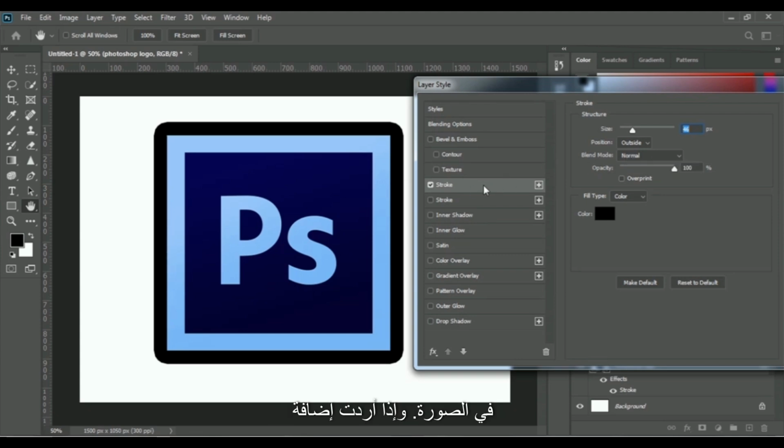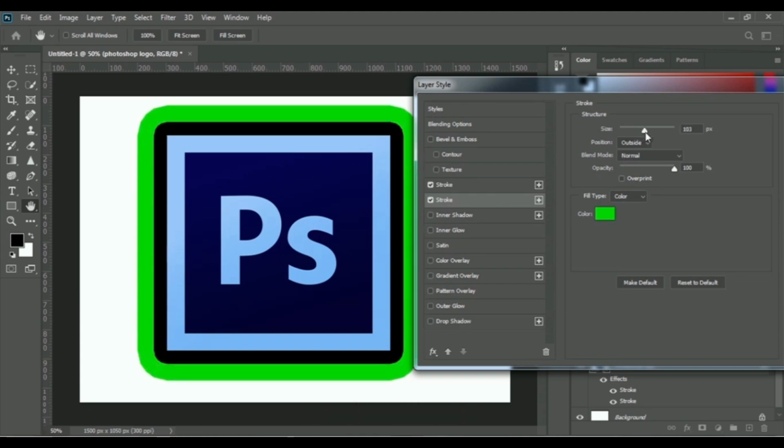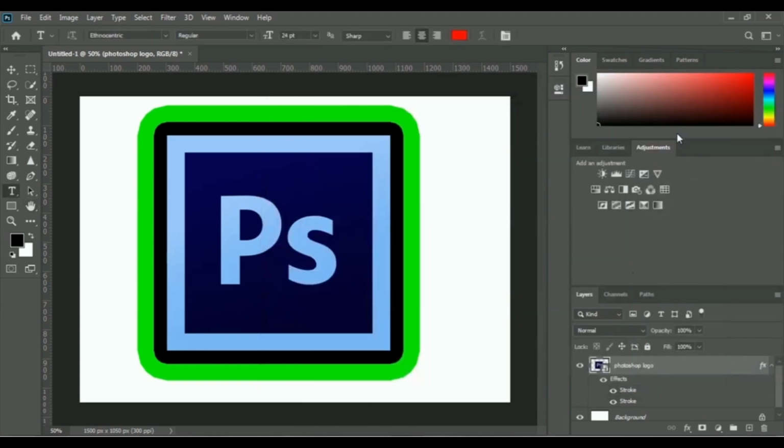And if you want to add multiple strokes, then you just have to add strokes from this plus sign, and we already have the second stroke, and we have to increase the size. Then we will have the bigger stroke, black color. Okay, so let me click OK. So this is how you will add stroke in image.